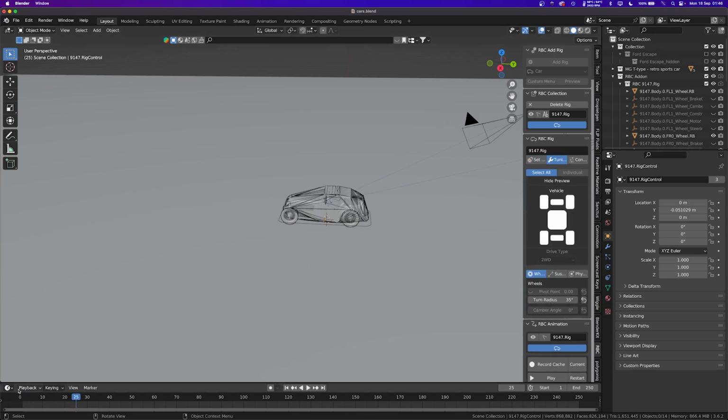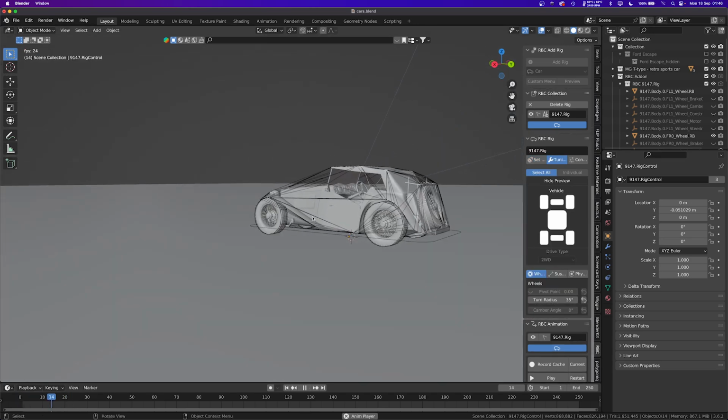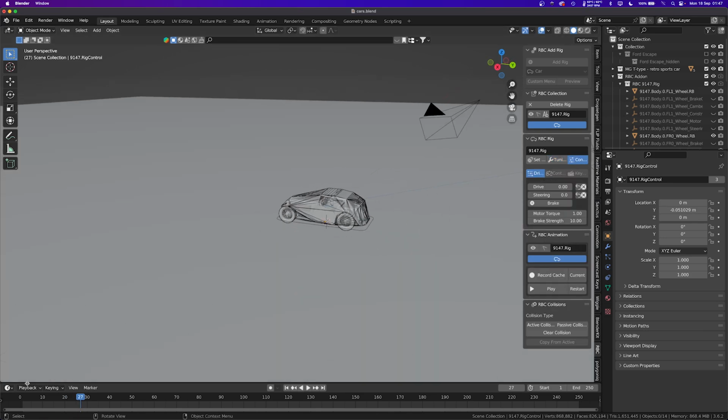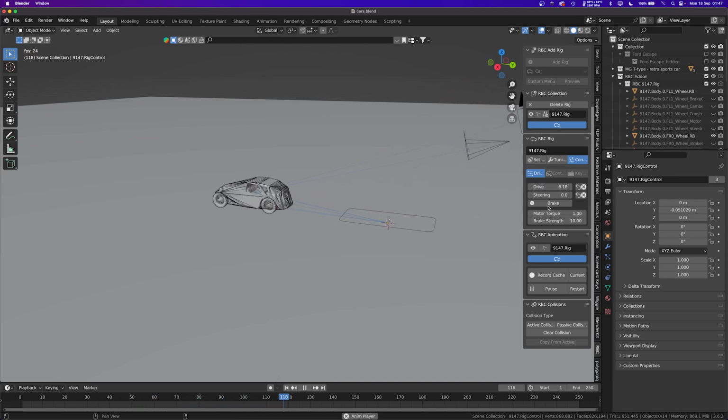Generated, and as you see here, it kinda goes down. And let's hit the space, go with drive, and as you see it starts. If you want to stop, just hit brake. It's so awesome. If you want this to go some way, you can adjust the steering. There is also a paid version of this add-on that has some more customization features.